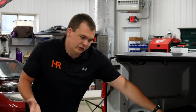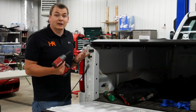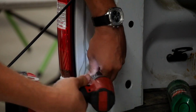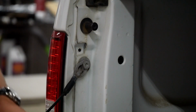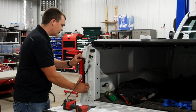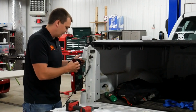All you need to do this job is an 8mm socket. You can use hand tools, no problem. I'm just going to use an impact to speed things up. There are 2 bolts here we need to remove. Just going to set them off to the side. And basically, you just pry this tailgate outward toward you. Pops right out like that.